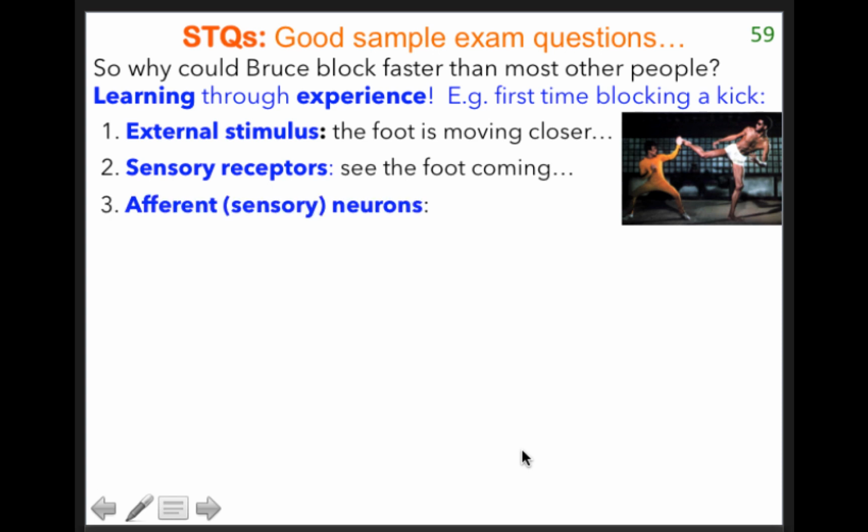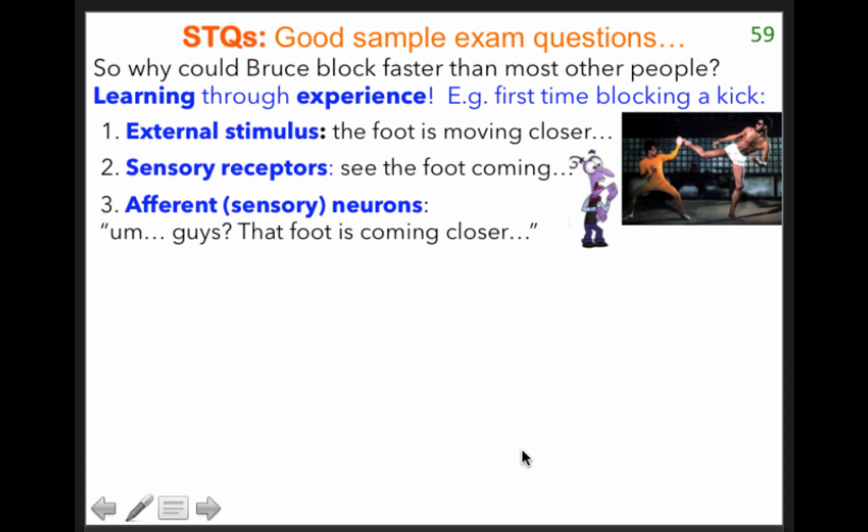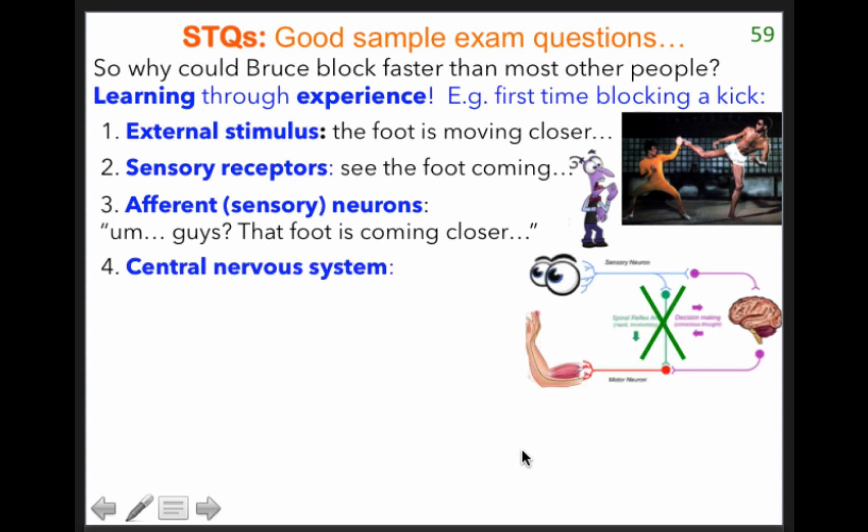And then your afferent sensory neurons will take the signals from the sensory receptors and send them to the brain, and in a non-specific way basically say that something's coming, like there's light coming off of something, and you're sensing that light and telling the brain that something's happening. All right. So as these signals arrive at the central nervous system, that's where we really have to start processing things. So that's where your central nervous system processes the visual information and says, okay, we got a kick coming.